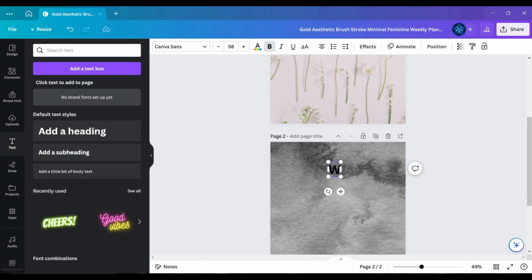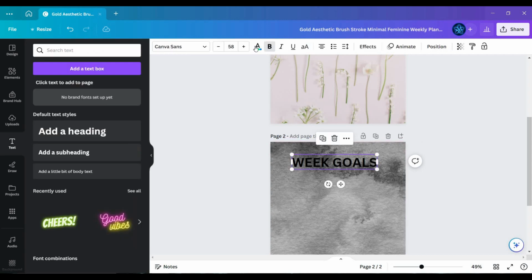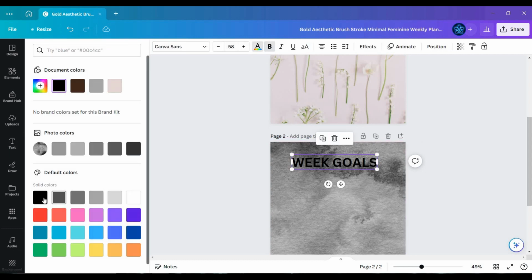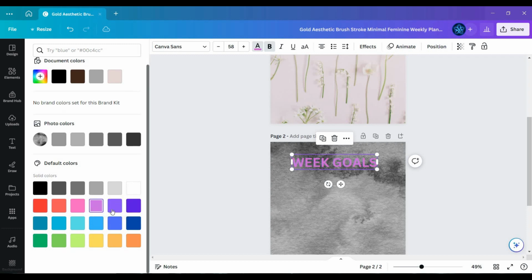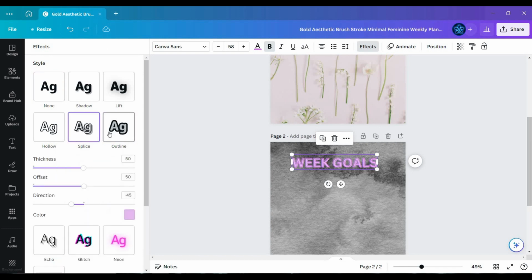Week goals. To edit this, you do this. First we have to change the color, it's not looking good. We can change it to purple, and we will add some effects.